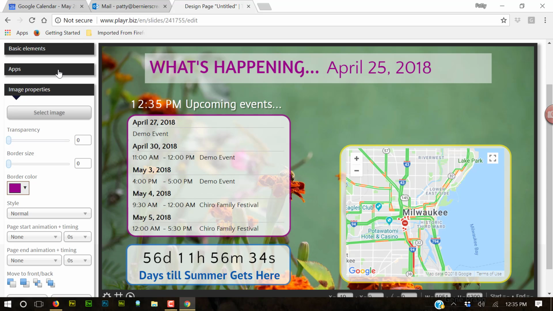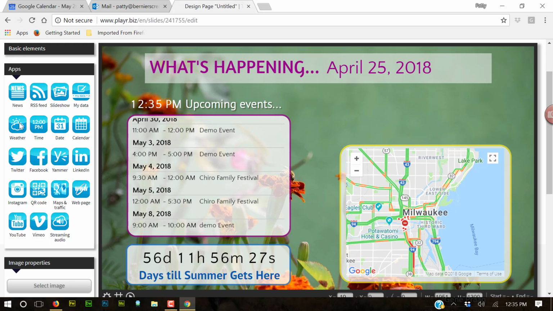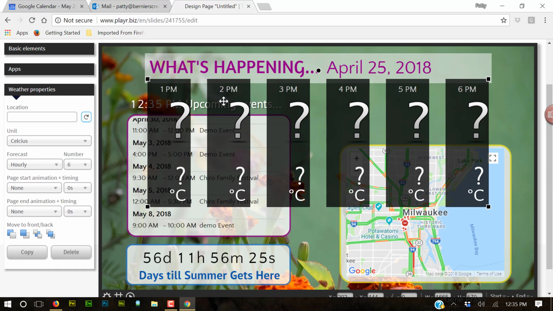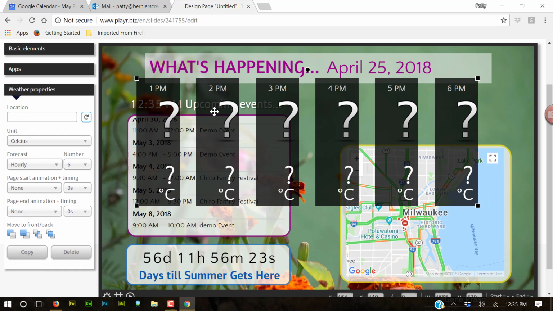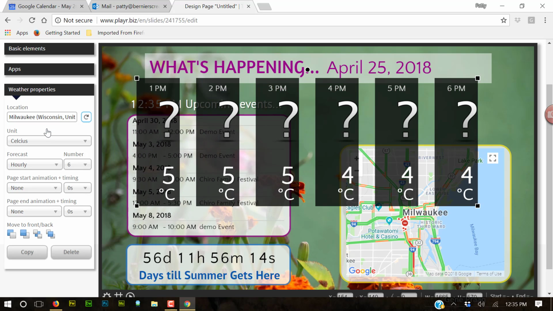Okay, the next one I would like to show you is our weather app. So I'm going to pick that from our app side. You're going to see it comes in nice and big. Six slots are your default. We're going to put our location in again. Pick Milwaukee.